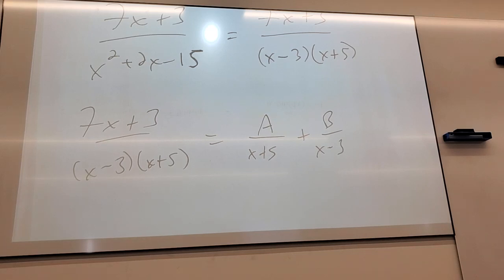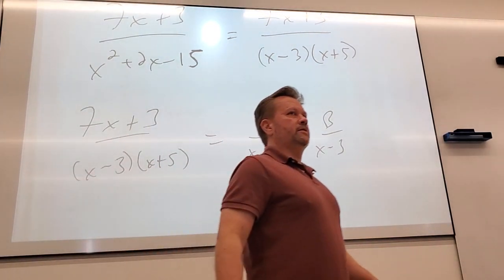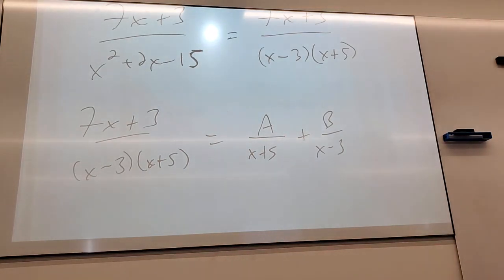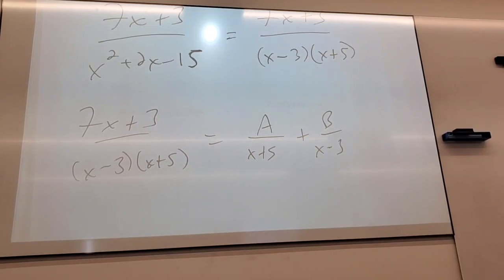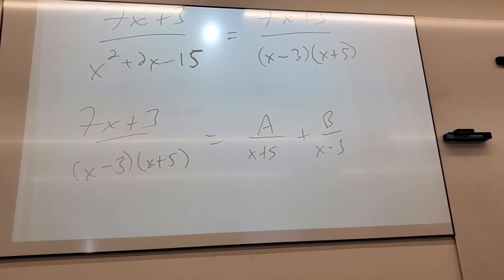Long division? No. It's not long division. I can't long divide that. Can somebody tell me why I can't long divide that? We don't have all the variables. No, because there's not an x squared. In the denominator? No, there is an x squared in the denominator. So the original problem, why can I not long divide that? Because the top degree is lower than the bottom. Okay. If they're equal, that would work.